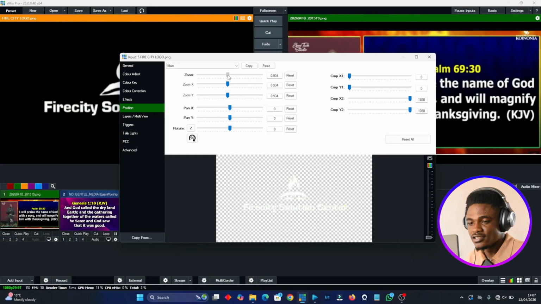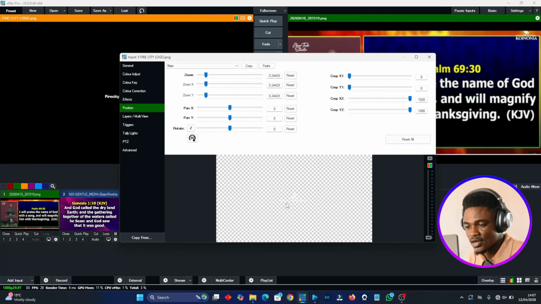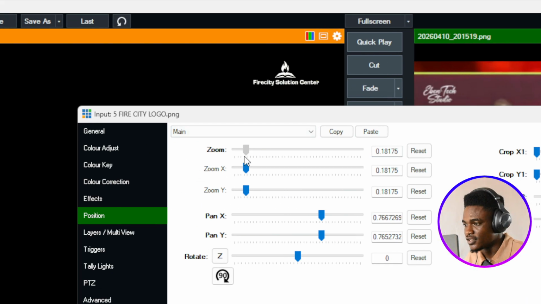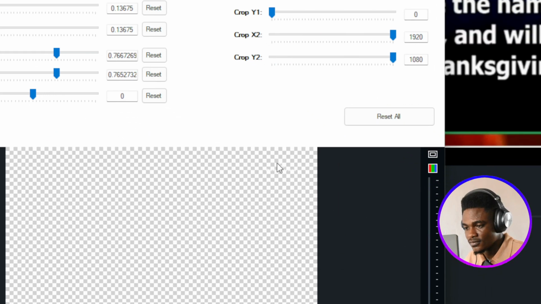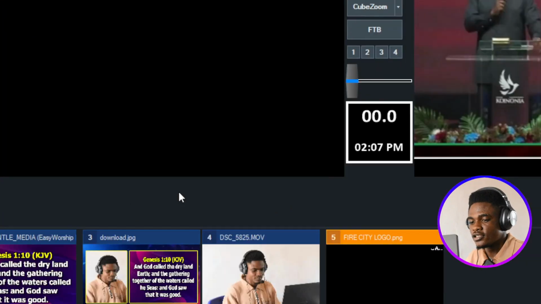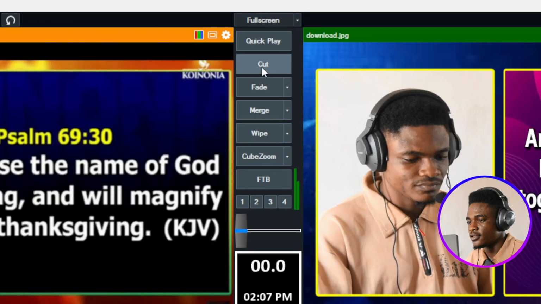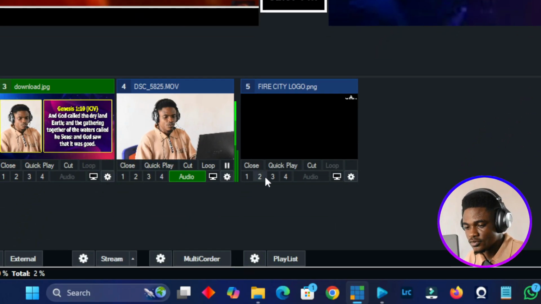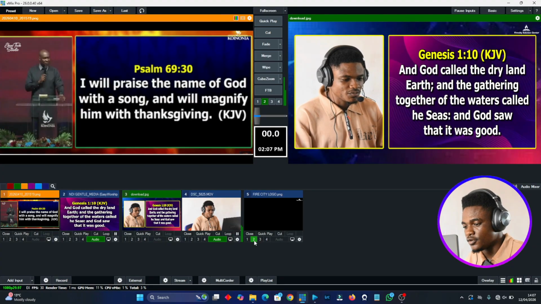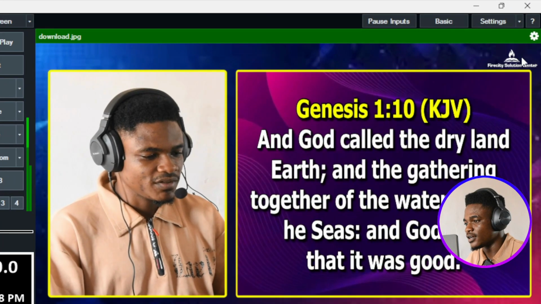Okay, now let's zoom it and resize our logo, and then you can just come here and just left click and drag your logo to your desired position. Let's reduce it again. Okay, so we have our logo right here. You can see it on this preview screen. All right, so let's close it. Let's project what we did, and then let's put our logo. So we'll come to overlay input 2 and overlay the logo. So you can see the logo right there.